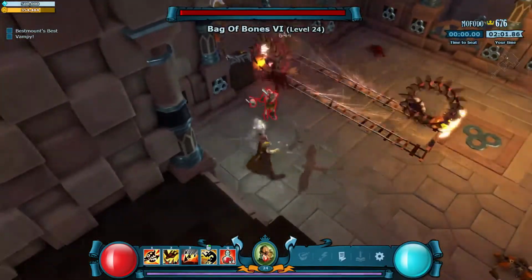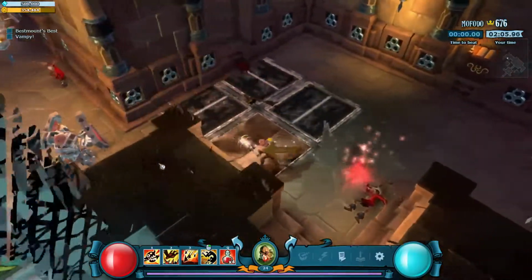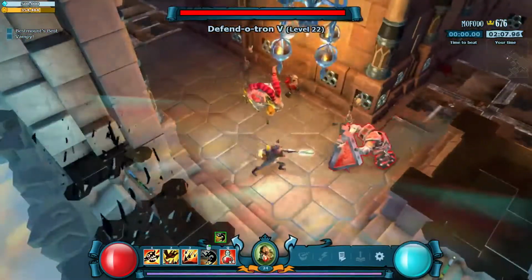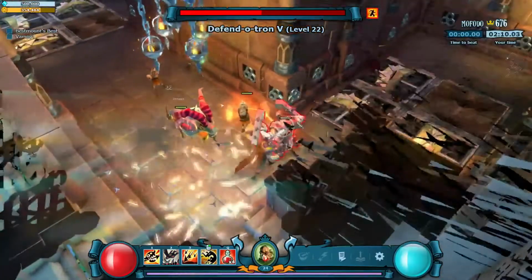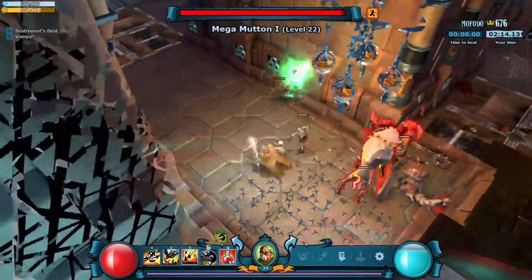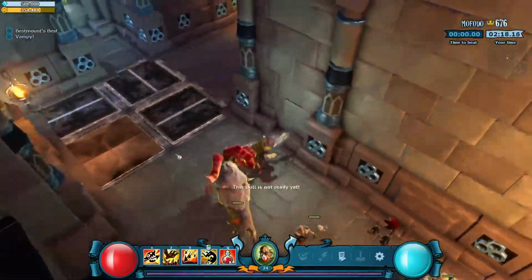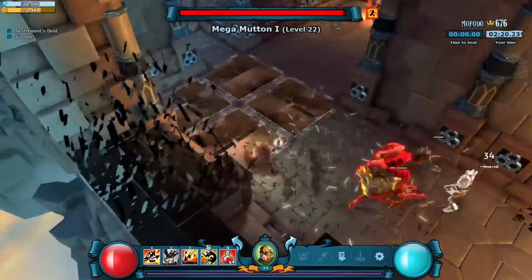Alright, Scorpio's a lot weaker now. You noticed I pretty much one-shot headshotted it. I'm still going to have to take some time to get used to that. This is the main problem with having that Defendatron outside. You noticed it linked up to the skeleton instead of the puppeteer, which is a little unfortunate.